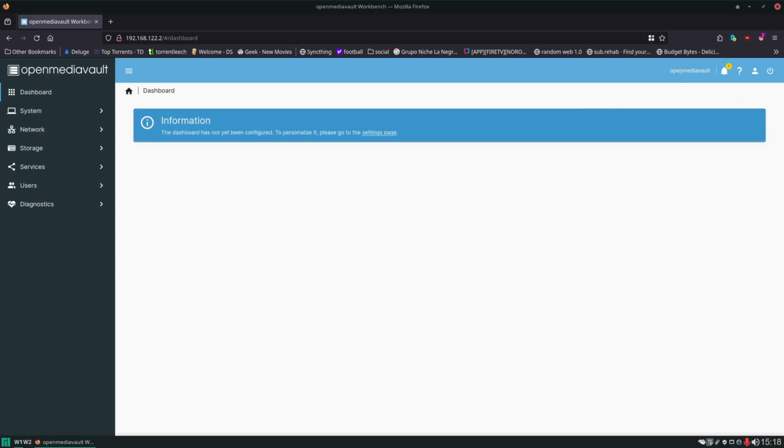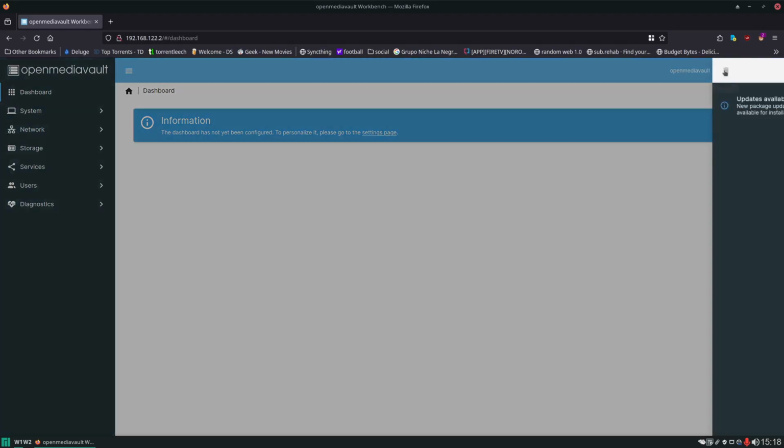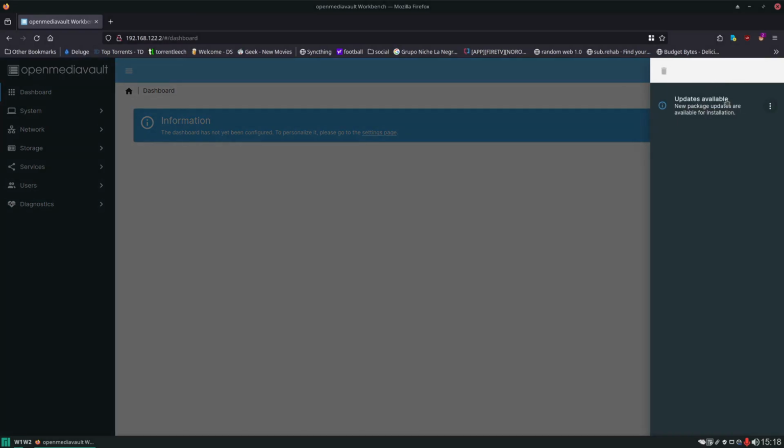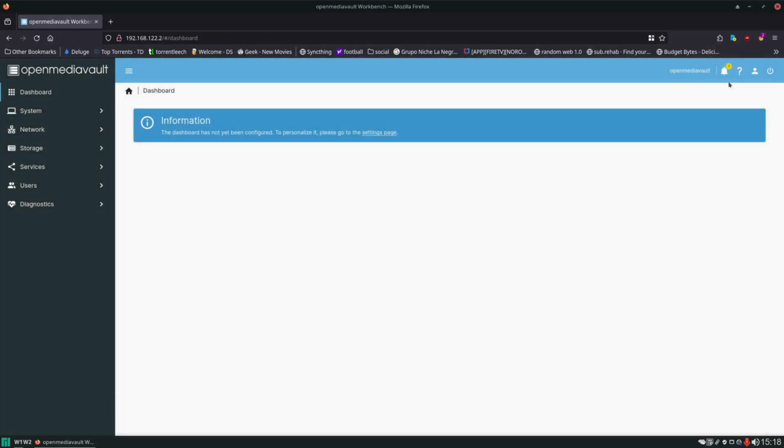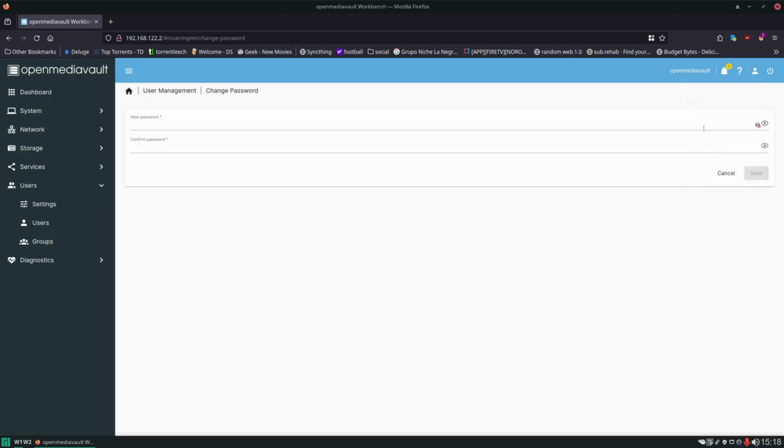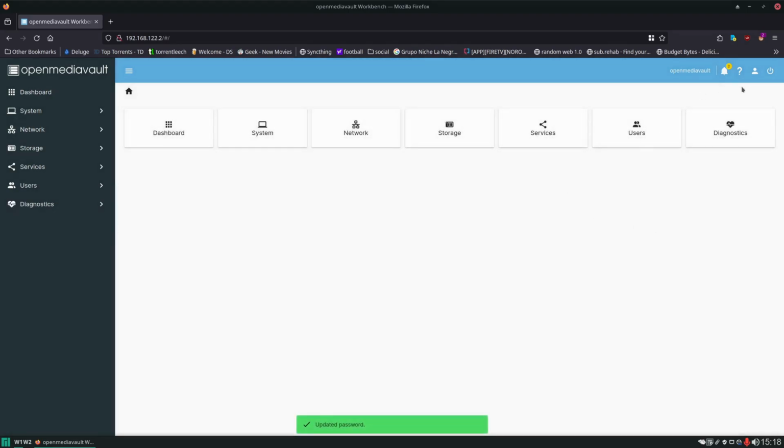And then we'll take a look in the upper right corner where we have our host name that we set on install, OpenMediaVault. We have a notification center that is letting us know there are updates available. A help section for documentation, link to the forum, to the home page, and our user settings, where step one is going to be change the password. We don't want to leave the default password, so let's change it to something other than openmediavault and click save.